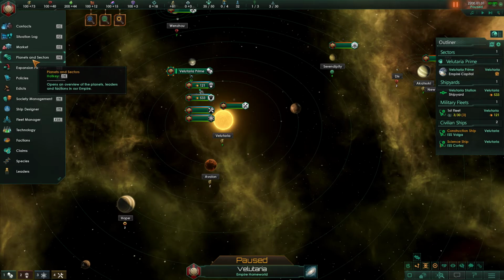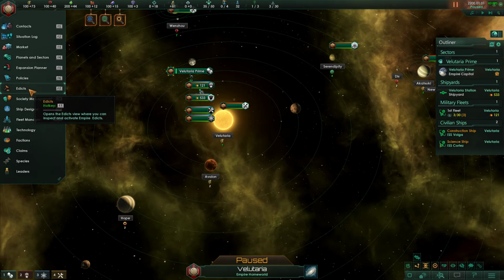Planets and sectors, that again we'll talk about. Talks about the different planets you have, the different sectors you have your planets in. Sort of helps out with government administration, so you don't have to be constantly dealing with them, because when you get to the mid game, there's so many planets you have, so much to deal with. Policies, again, activate your empire's policies, which we will talk about in a different video. Edicts is a section where you can enable some edicts to either give you some positive buffs or help out your population, just to make your empire much easier.